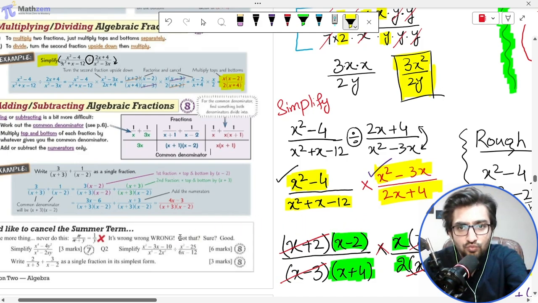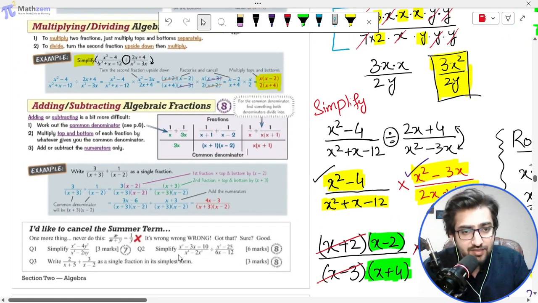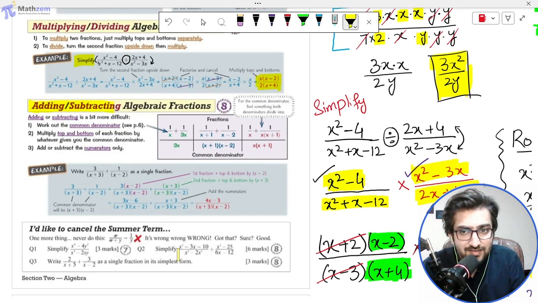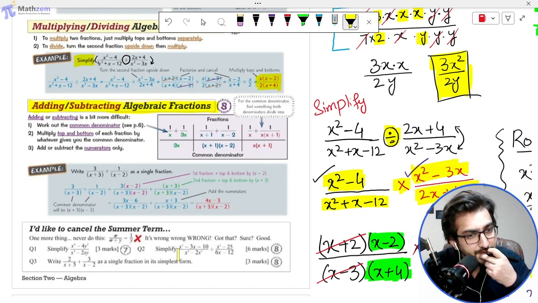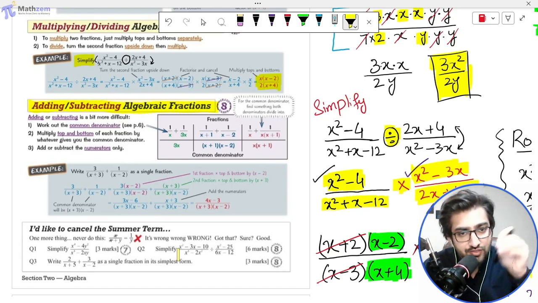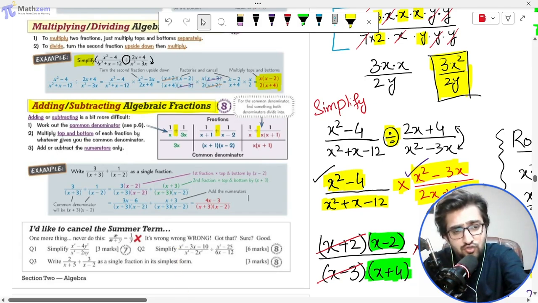Now let me explain you, when there is plus or minus in the middle of an algebraic fraction, the one we did, when there is division, what you need to do, you need to convert that into multiplication, and I explained you that you will replace all these by the simplified version and then put them all here and then cancel out, because there is multiplication, you can cancel out. What will happen if there is addition or subtraction? How will you solve these types of fractions? Algebraic fraction, we are talking about algebraic fractions.